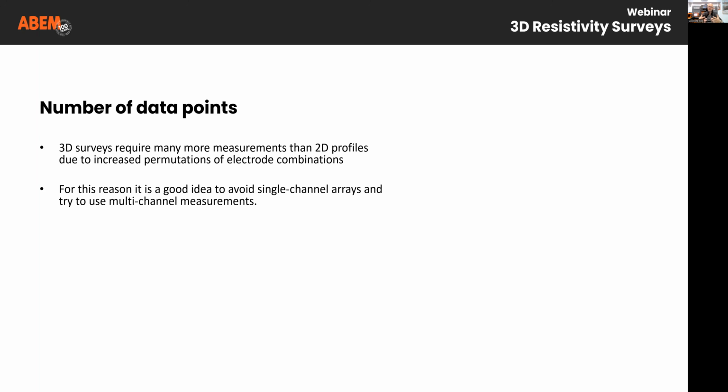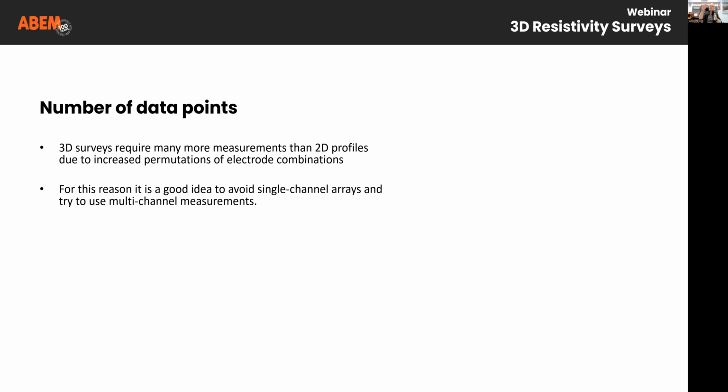So some arrangements of electrodes are what we call single channel measurements. And that means that when we're injecting current, we can only measure voltage in one location. It's predetermined by the choice of electrode configuration that we've made. Whereas other electrode configurations are what we call multi-channel. And that means that whilst you're injecting current in one location, you can be measuring the voltage in multiple other positions at the same time.